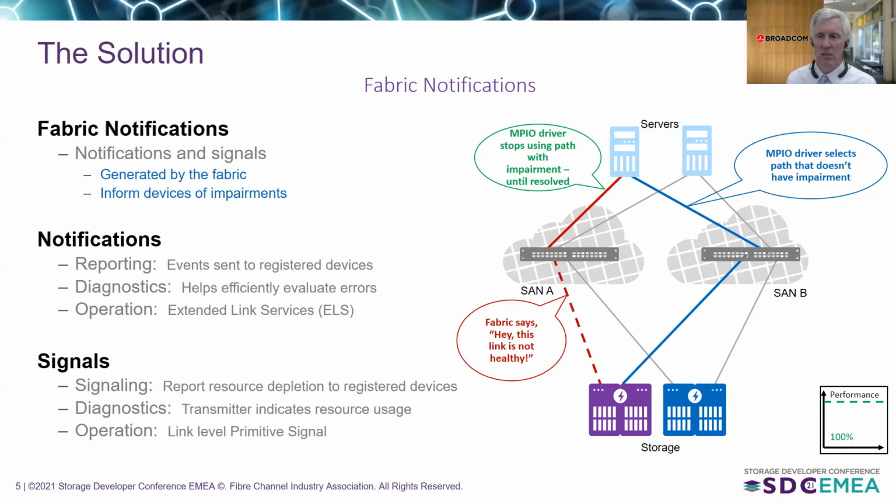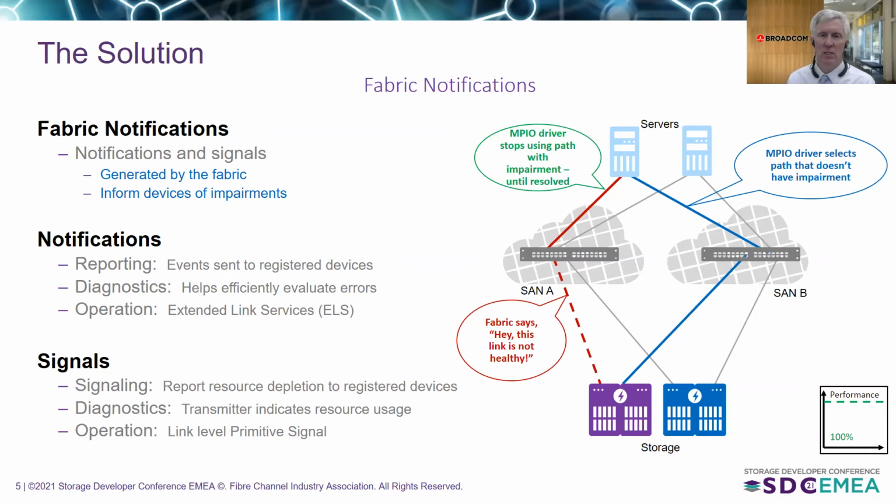If in some dire situation the marginal path is the only path left, the MPIO driver can make the decision to go ahead and use that path in order to get some I/O across, even though occasionally errors will occur. So that provides a level of stability for the environment. Now, the MPIO solution sees when a physical error has occurred. It then moves the workload over to the active paths. If for any reason the active paths also become marginal, then you can still use the marginal paths to maintain as much performance as possible until the issues are resolved.